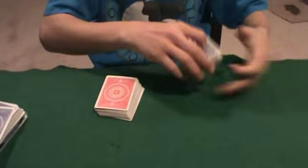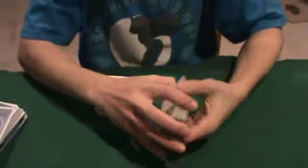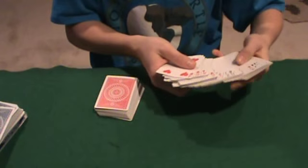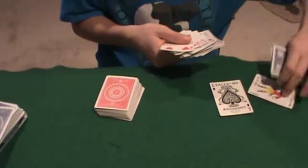Now, start off with the blue deck. There's the fan back. That's what it looks like up close. Okay, let you guys get a good view of that. Looks really elegant. Now, the aces are all the same as bikes, and so are the face cards, the court cards, except for the ace of spades and the joker there.